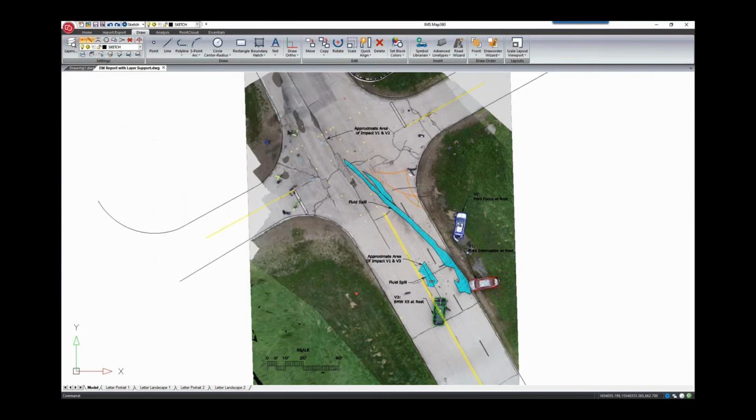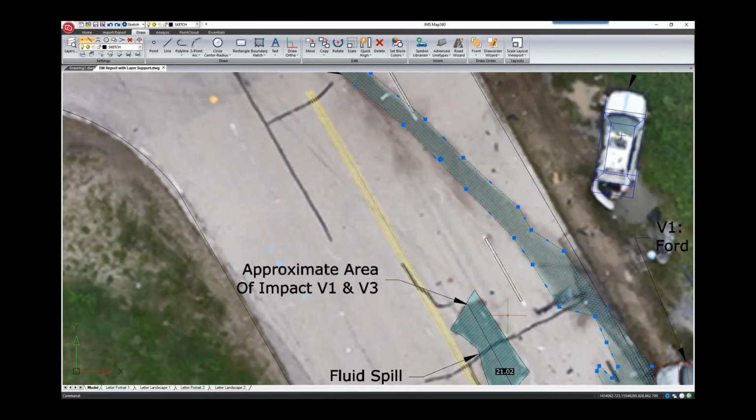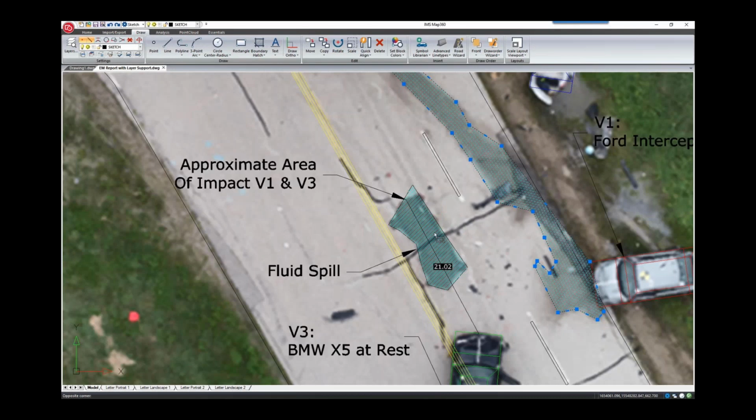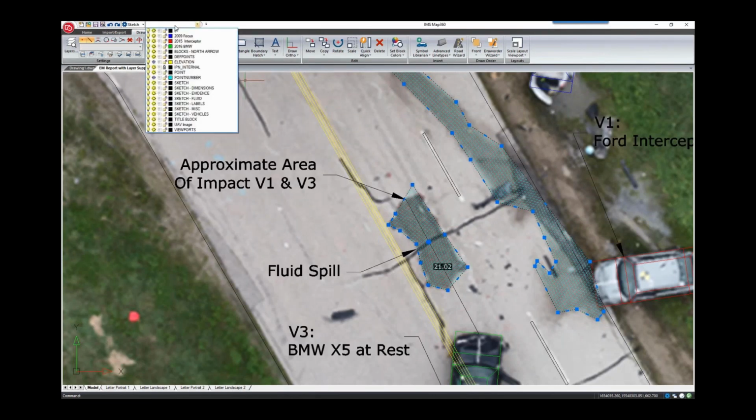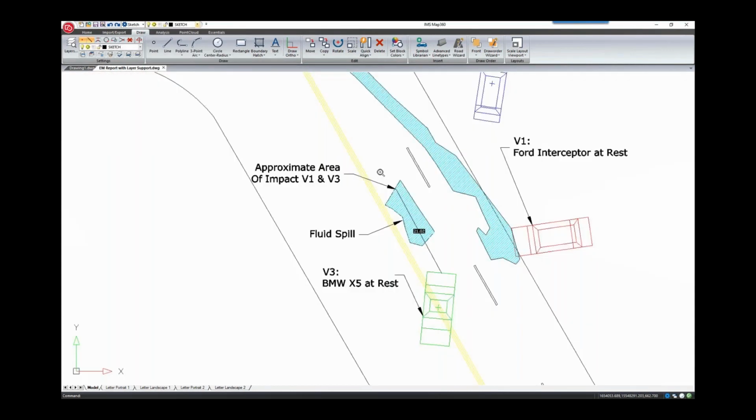And I'm just going to go back in the drawing and select the fluid. And the one down here as well. And then up at the top here, I'll use this drop down to just select the new layer I want to put these on. And then the layer shows up at the top there.